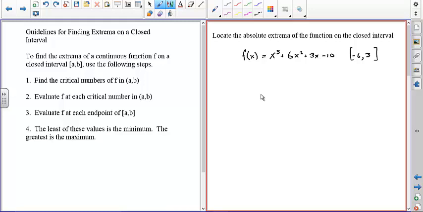So what you're going to do is take the derivative. It's defined, so you don't have to worry about that part. Find the values of x where the derivative is equal to 0. You'll have to do some factoring. It should be two x values where the first derivative goes to 0. And then you will evaluate the function at the endpoints, which means x equals -6 and x equals 3, and at the two critical numbers if they're within the interval. So that'll give you 4 numbers, most likely, and then you rank those. The one that's the most negative is the absolute minimum, and the one that's most positive is the absolute maximum. Here's the procedure, and that was very handy. So there's the procedure you follow.